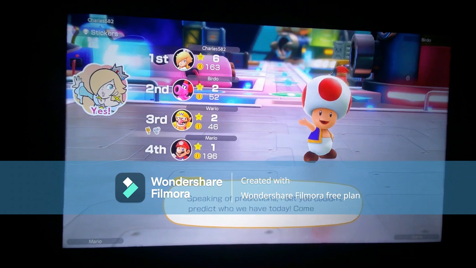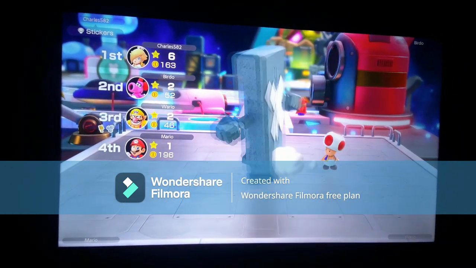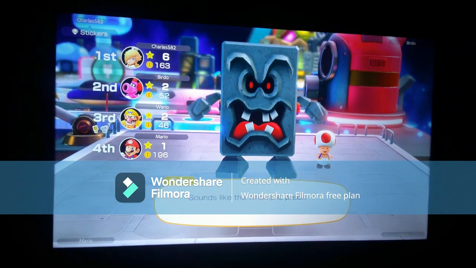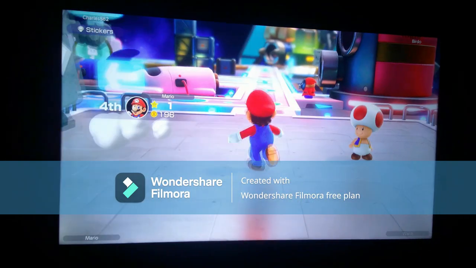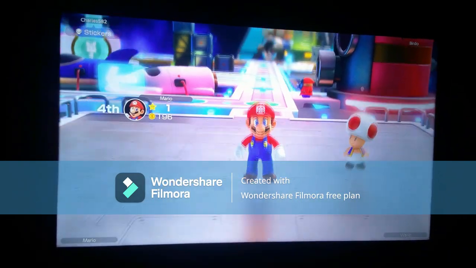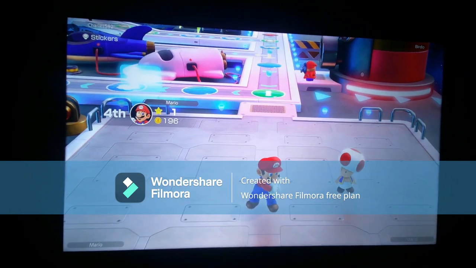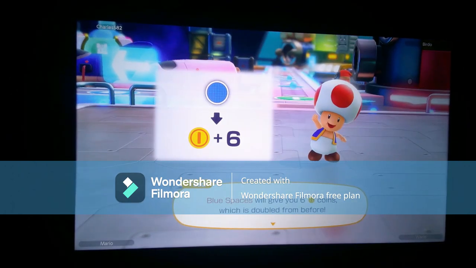Speaking of predictions, bet you couldn't predict who we have today. Come on out. Sounds like the Womp predicted Mario as the winner this time. Come on out, Mario. Our predicted winner, Mario, will receive a bonus golden pipe.